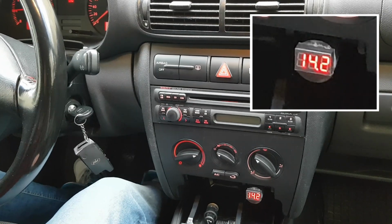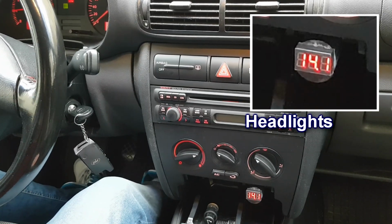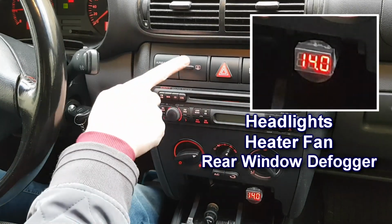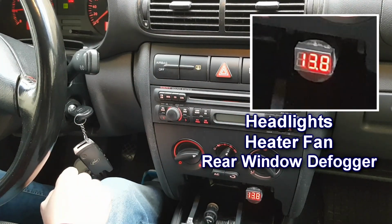Then start the engine. Let's turn on some consumers. Headlights, heater fan, and rear window defogger. The voltage dropped, but it's still okay.